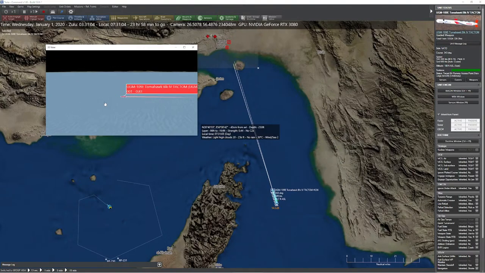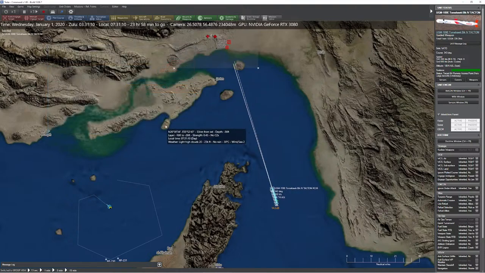Cool. So one of the cool things is if you're doing a display, you can just shift click it and say, oh yes, as you can see by this Tomahawk, you're about to get blown up. Ha ha ha ha. Nice.